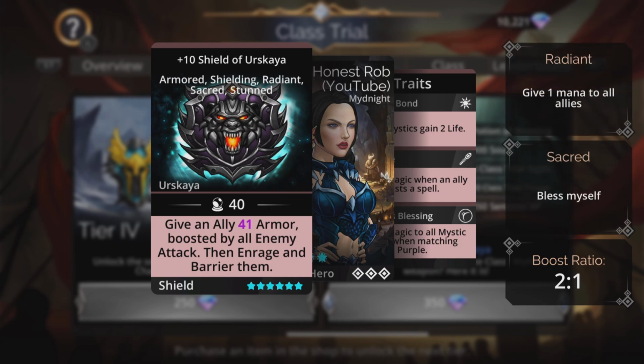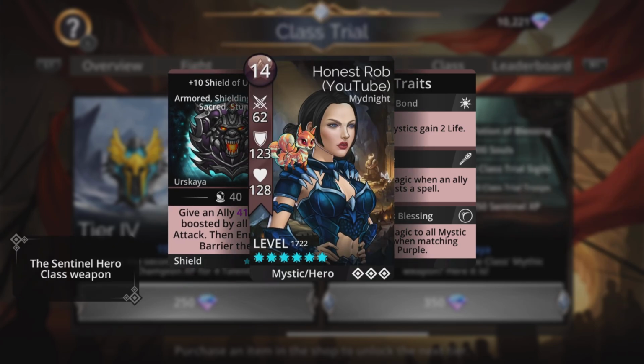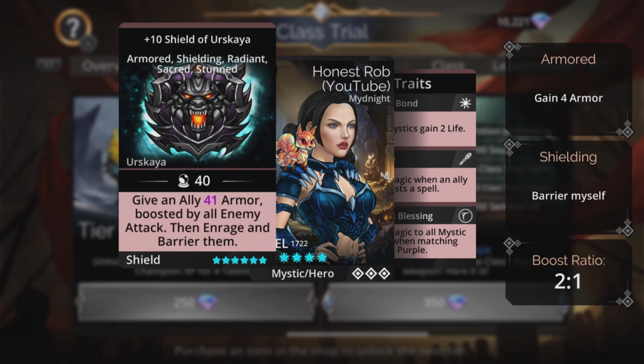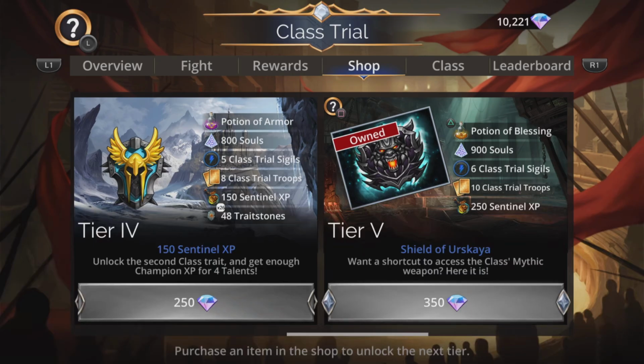Now, one of the cool things about this weapon is its upgrades. It has shielding as one of its upgrades, where it says +10 Shield of Urskaya. That means when you cast this, you get a barrier. So if you cast this on somebody else, with part of the spell being to enrage and barrier them, you effectively get 2 barriers for the price of 1. Absolutely awesome weapon, and you can get that if you go all the way to tier 5.